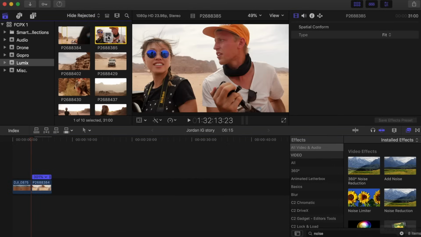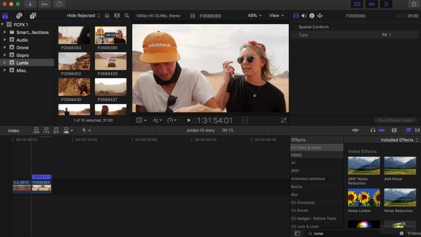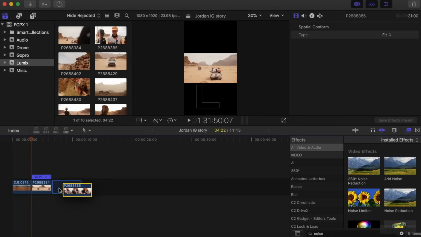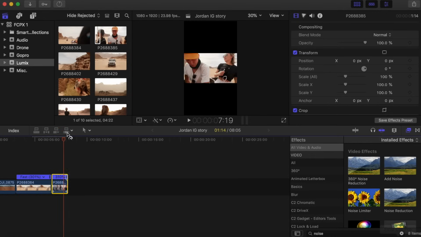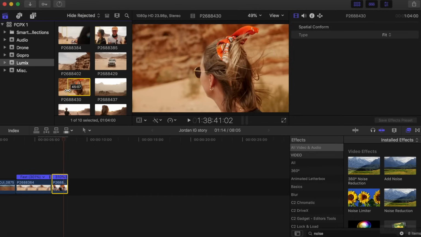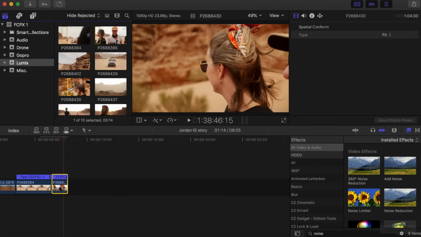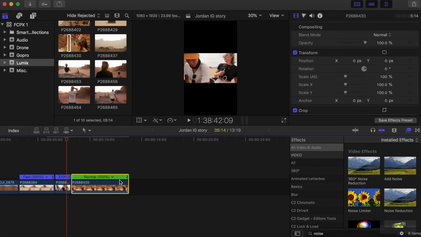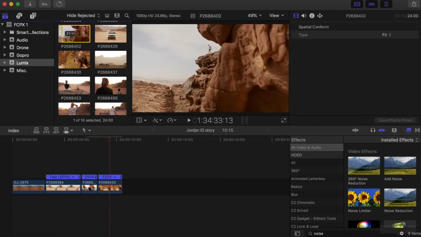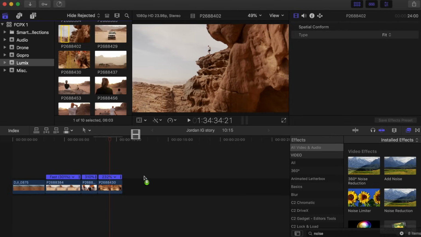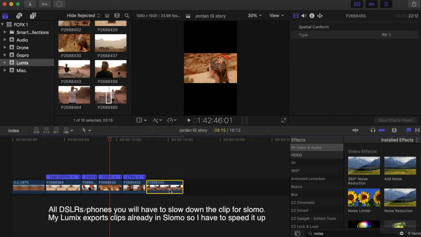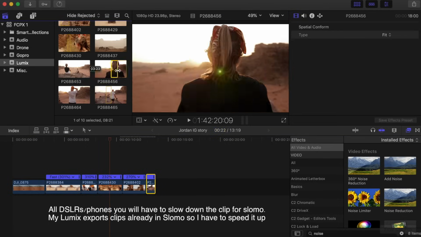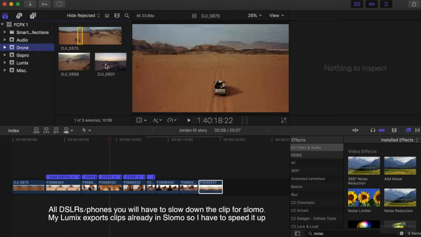So you'll see here, I'm just selecting the pieces of the clip that I like the most, bringing them into the timeline. And since these clips are already shot in slow motion, I'm speeding them back up to look a little bit more regular speed. Okay, so I'm just continuing to repeat that process of finding a clip, dragging it in, changing the speed, cutting it with the Command B blade tool until I have at least 15 seconds of footage there for my 15-second Instagram story video.